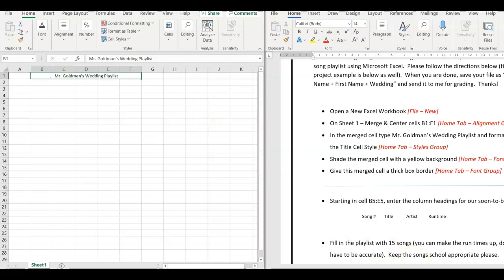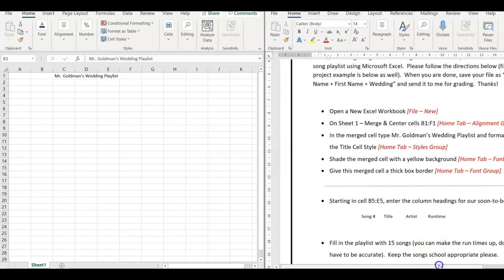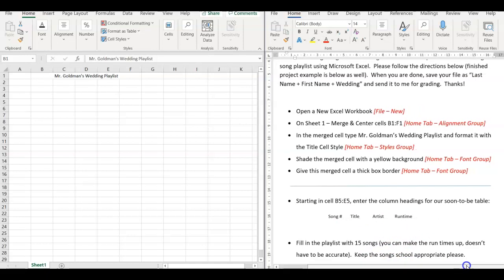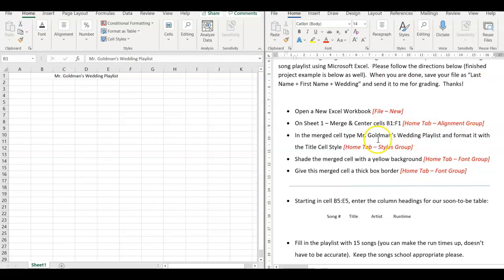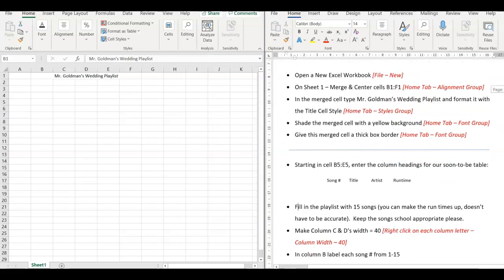Okay, and then we want to format this. I just want to go over here for a second and shift over a little bit, just to get the alignment up. There we go. So it's on the screen for you guys, because my screen is a little bit shorter than yours.